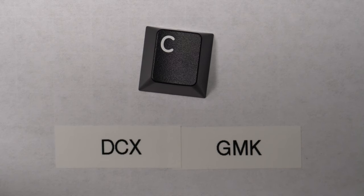I wish Drop had done better with the modifier legends, but overall, I would say these are pretty good value keycaps. So, there you go.